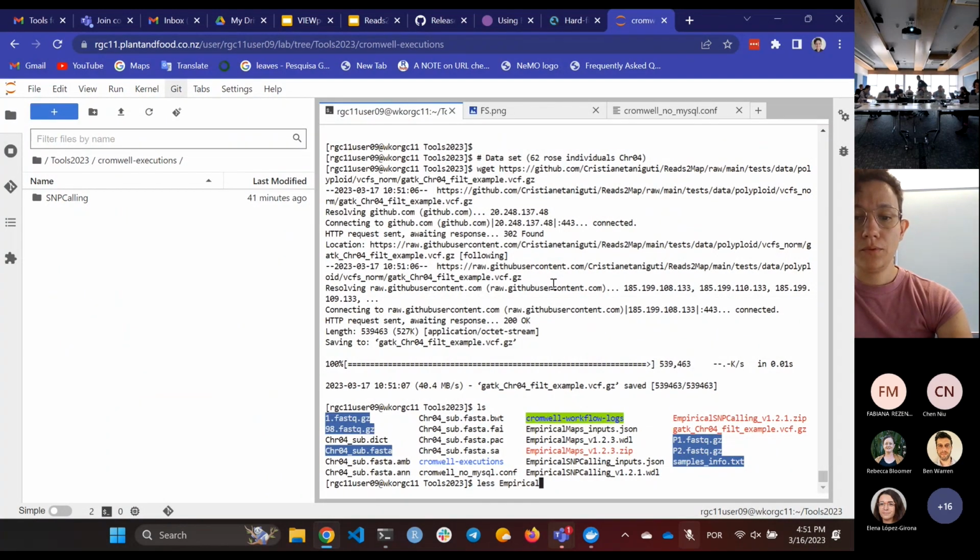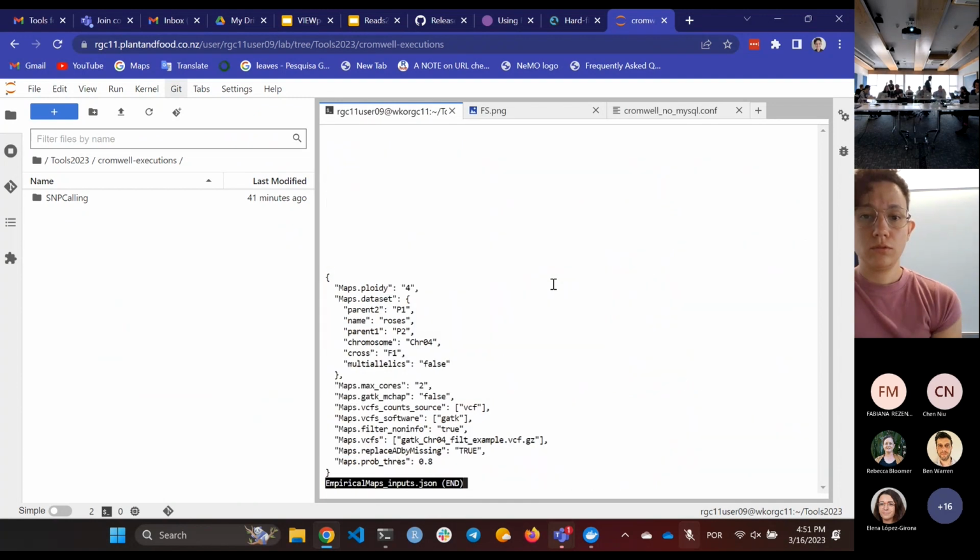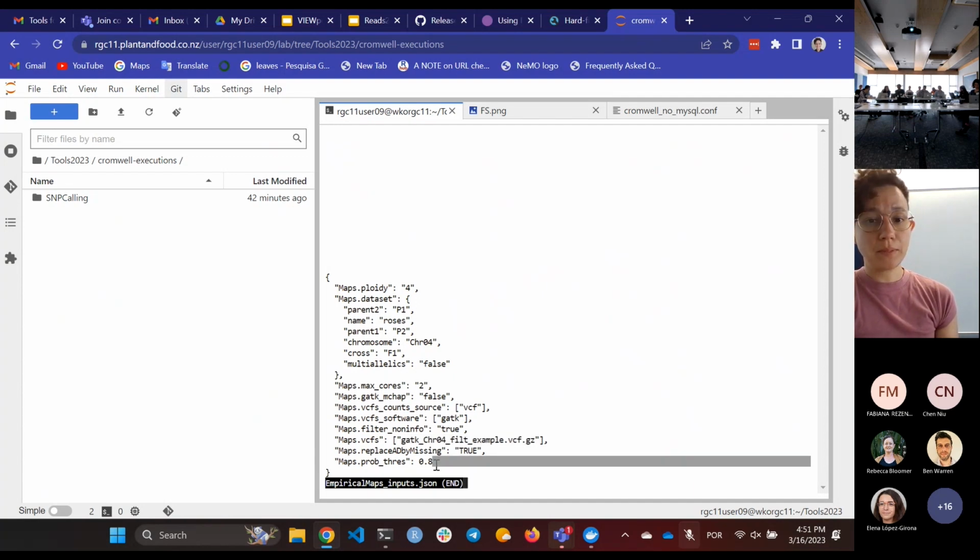And then now we have this input file. We can see it in the menu. I need to inform which are the parents, because it's a mapping population, an F1 outcrossing population, which chromosome I'm mapping, and also the number of cores that I will use, and I provide the VCF files. This VCF file is the one that I just downloaded that has more individuals. I also have other parameters, like filter approaches. Here I'm filtering by genotyping probability.